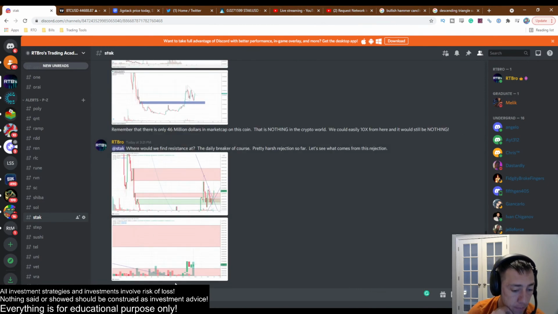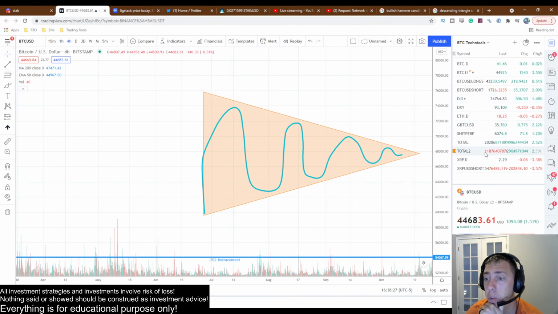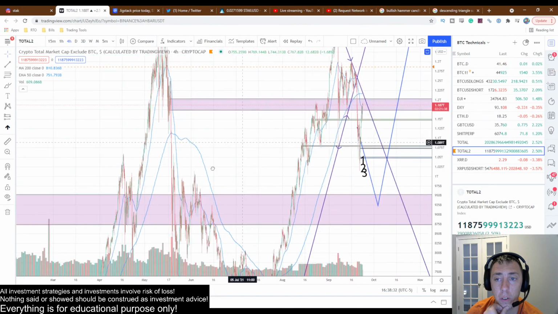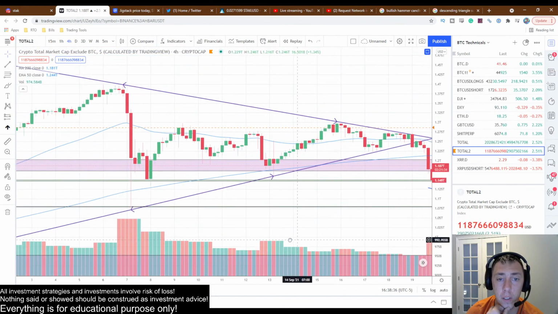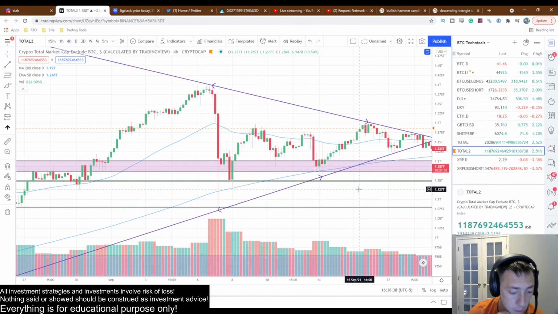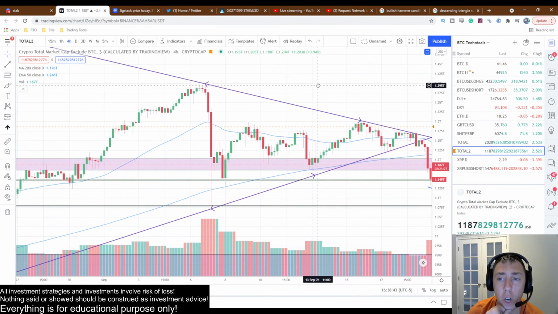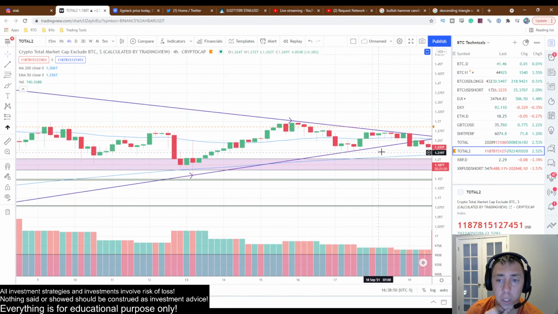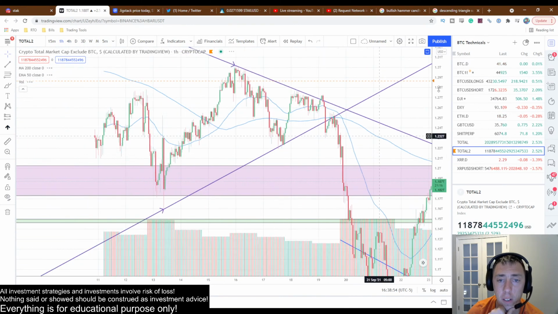The other one, no one knows? Nope, Link wasn't the one. Go to the total 2 chart, right? Symmetrical triangle, right? It wasn't Bitcoin. The total 2 chart, right here. Test, test, test. See that? This is a 4-hour chart. You go to a 1 hour so you're more clear.